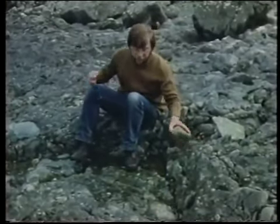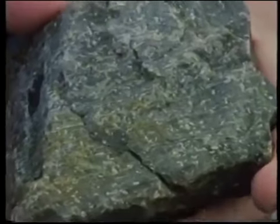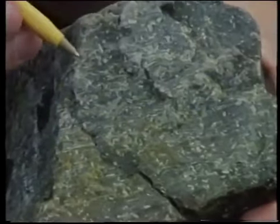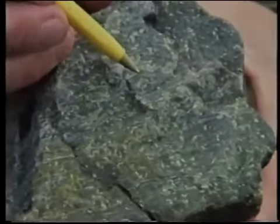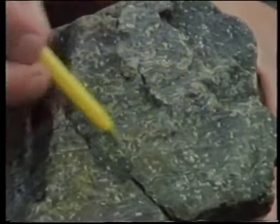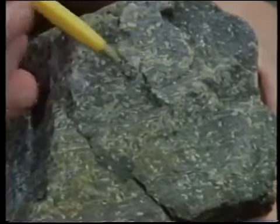In fact, I've got a piece of rhyolite here that we've picked up and obviously represents a block from within the agglomerate. And the most striking feature are these very nice lines that run across it. They are in fact flow lines, and they must represent the flow of fairly viscous, pasty acid magma out of the volcano.